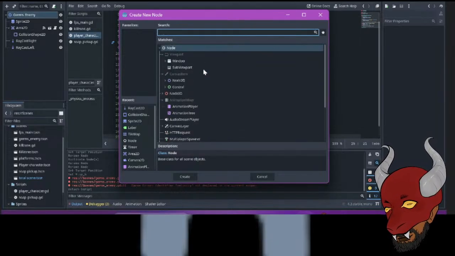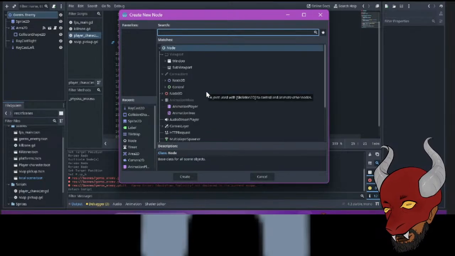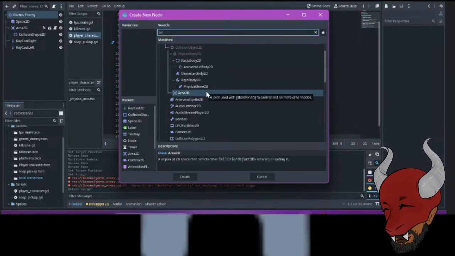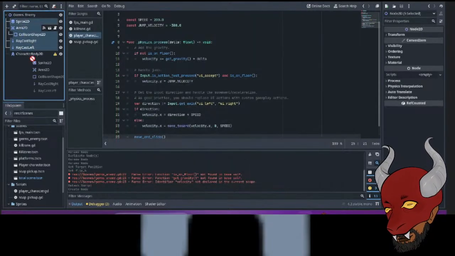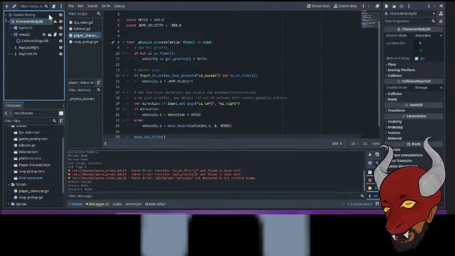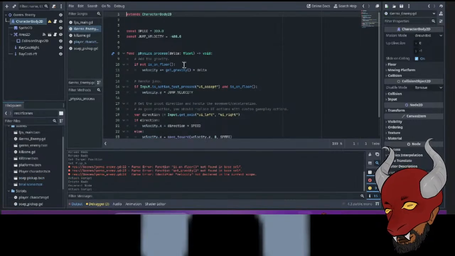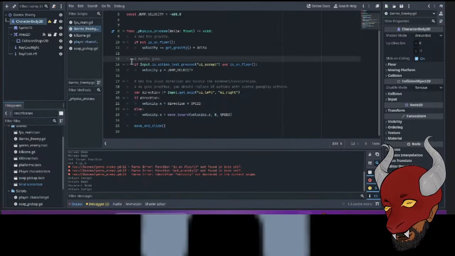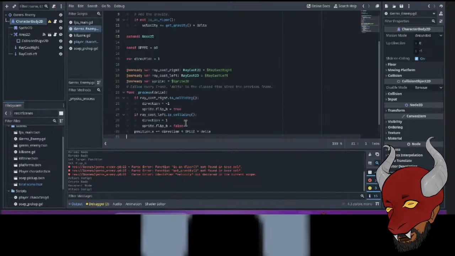It was, oh wait, maybe it's body. Where's the player body? I'll just search through the 2D stuff. Character body, it was character body, not player body. Create. And we collect all this, put that in here. Then we add a script, character body, germs_enemy.gd. Create, okay? We create the character body, right? Then here, after this, we don't want the input stuff. So we can delete that.